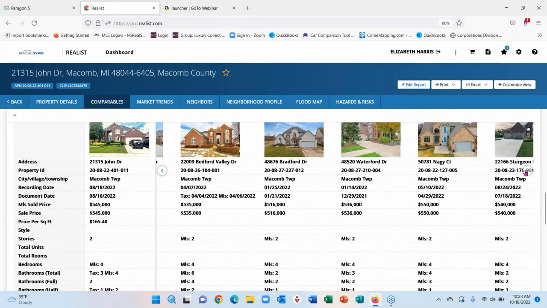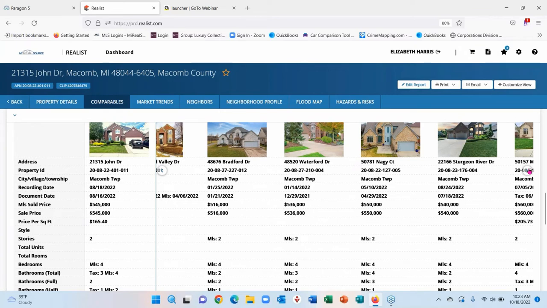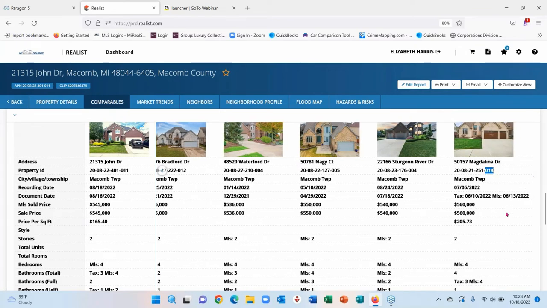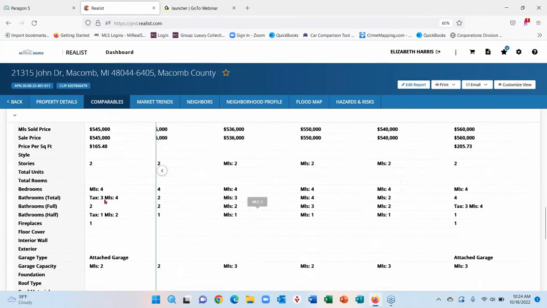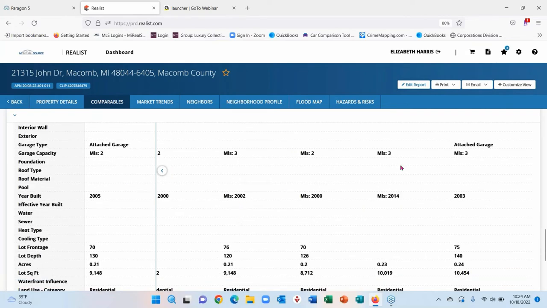So there's an arrow here on the right. It's kind of buried just underneath your last photo. If you click on that, it actually loads each one. So if there's another one in here, which looks like all of these were listed in the MLS, you might be able to find one in your list. Okay. And again, you want to look at anything that says tax and MLS records. So again, this one says bathrooms, tax is 3. There's actually 4 because of the basement bath. So you can see there's a few others like that as well.